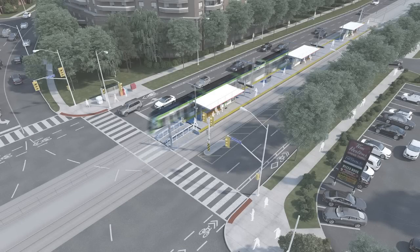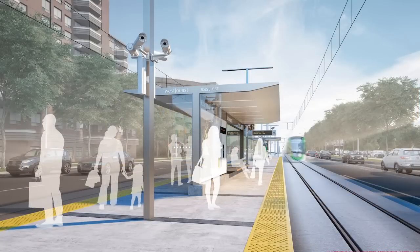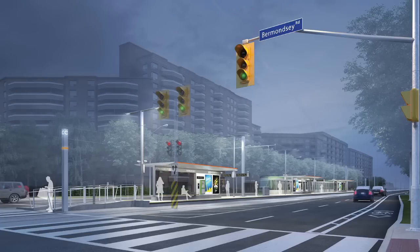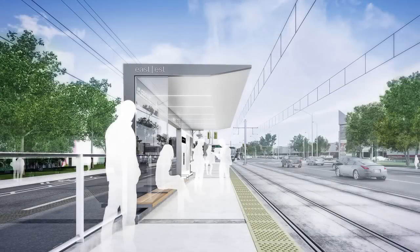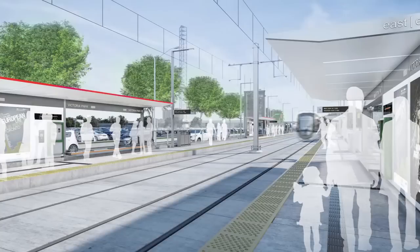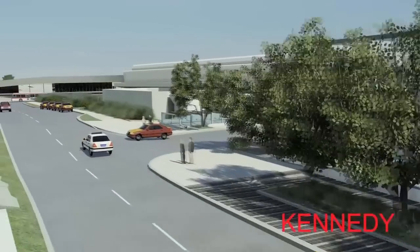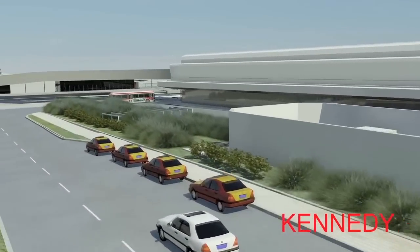And here is a center platform location style at a surface stop. Note also the extensive tree planting on both sides of the avenue. You will also notice an example of the new bike lanes with a buffer we are adding to Eglinton along the route. The surface stops blend into the urban environment nicely with a clean and simple design. They carry many of the same architectural elements from the stations to reinforce the crosstown identity along the entire line. Shelters are modular to allow for additional shelters to be added to the platform in the future if ridership demand creates the need.